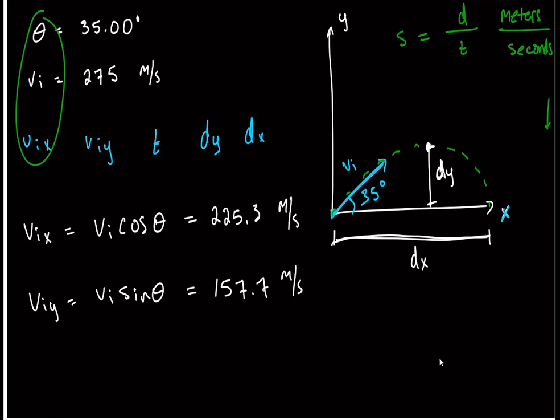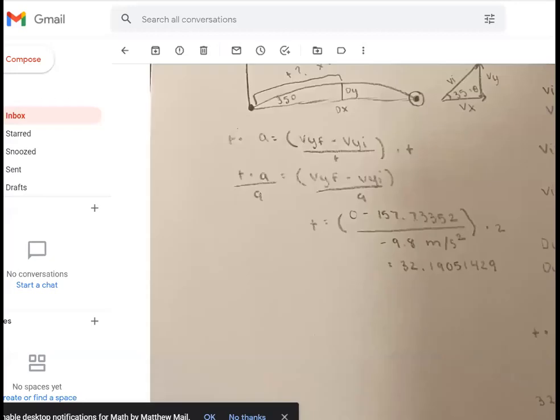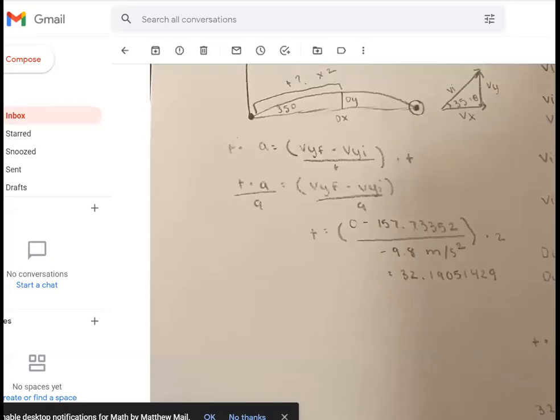Okay, now time. Great. So you go to your third equation, I believe, on your equation sheet, and that should be the square root of 2 dy divided by a. Yeah, it must be. Well, let's see. This is the one that I was telling you that you're going to have to. Okay, so that's a little confusing, but that's fine. Of course, you can use this one, right? What you have here is t times a is that difference in velocity. So I believe it's the fourth one.